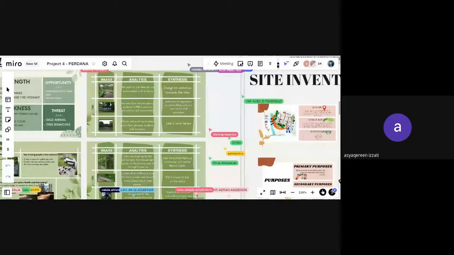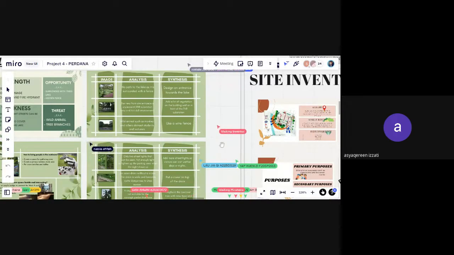Next analysis, we realized there are only two street lights that can be seen, so not enough light to light up the parking area when night comes. Our synthesis is to add more street lights so visitors can visit during days or nights. The next thing is an open drain without a cover. The drain is wide and quite dangerous to step across. So the solution for this problem is to put a cover on top of the drain.